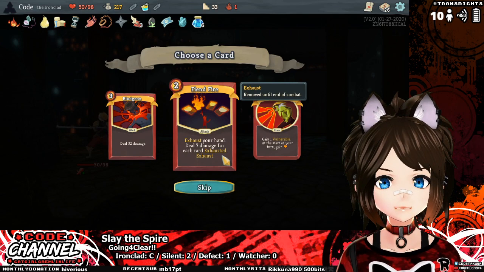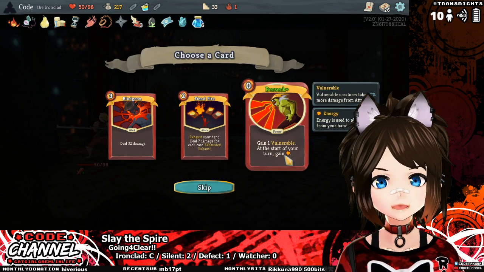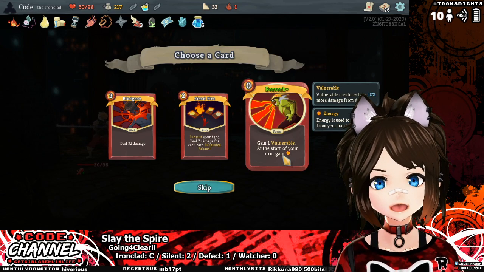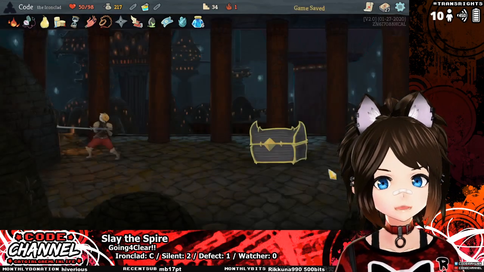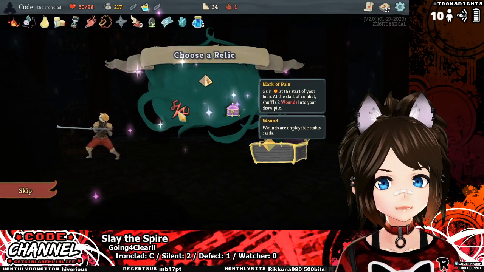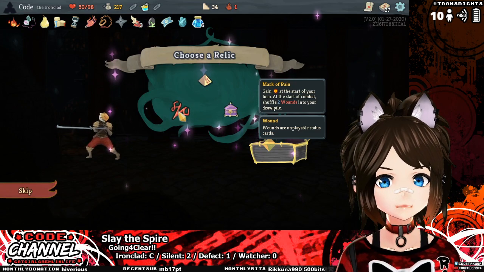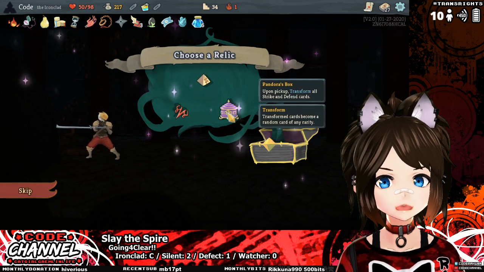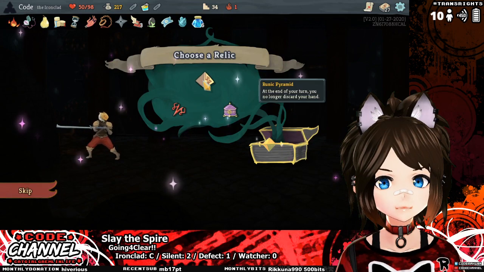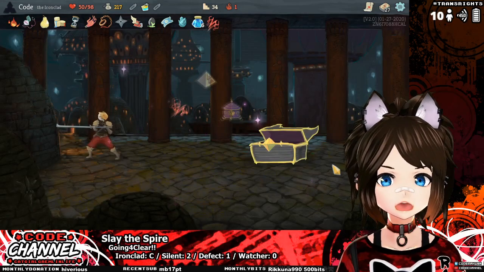Alright. Add a card, bludgeon. Fiend fire. Exhaust your hand, deal 7 damage for each card exhausted. Get another berserk. It'd be 2 energy, which would be nice. Oh, what the hell is this? Mark of Pain. Get energy at the start of your turn. At the start of combat, shovel 2 wounds into your draw pile. That's a tempting one. If I'm picking up, transform all strikes and defends. At the end of your turn, you no longer discard your hand. We'll go with this one.